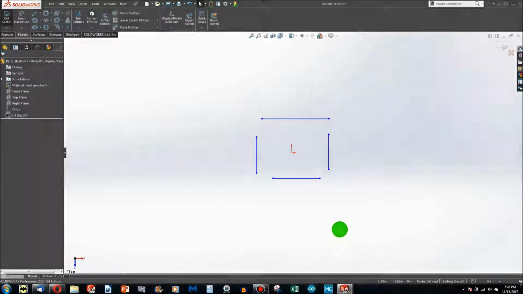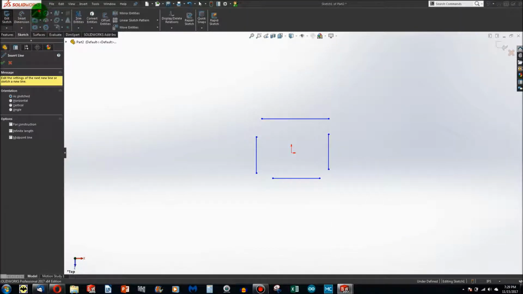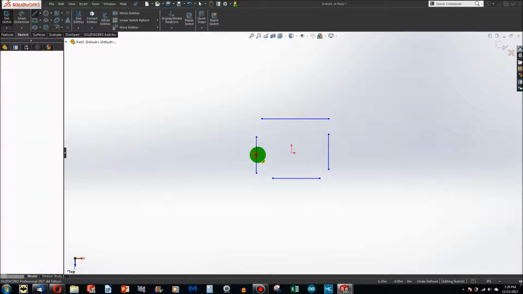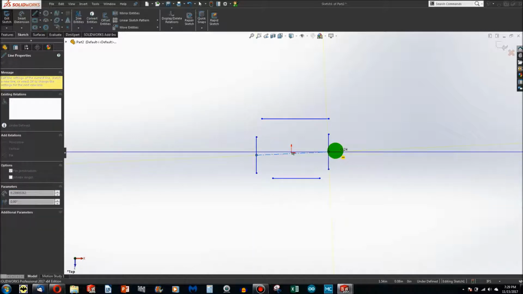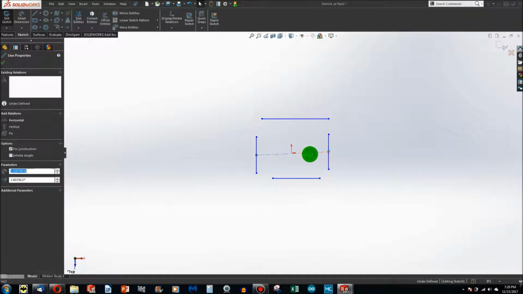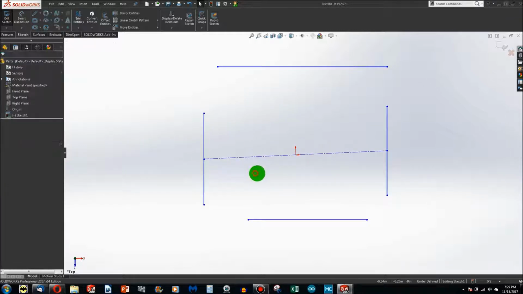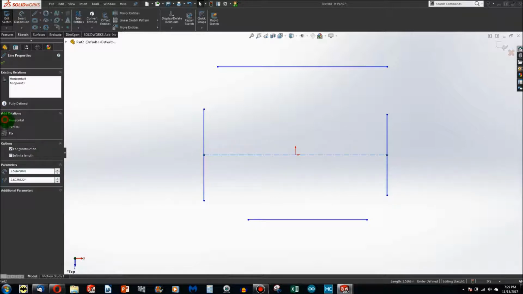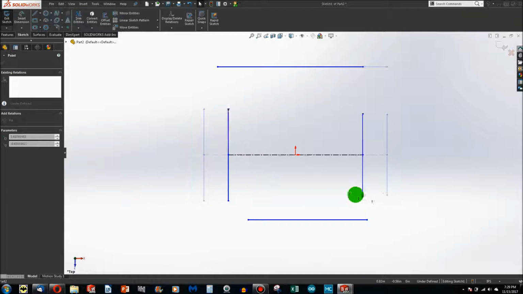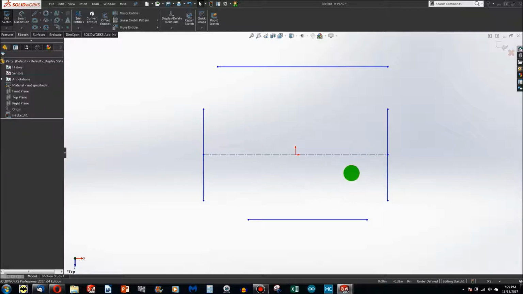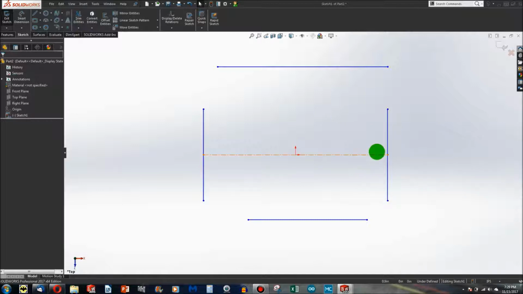Well, to do that, I'll use what we call construction lines, or center lines. I'll choose the center point of each line. You'll see when I hover my mouse close, it just pops right up. And I'll select the midpoint, and I'll select the origin and say coincident. Then I can just make this horizontal. And now both of these lines will always have the origin at the center, and their centers will always be horizontal because of this reference line known as a center line. You know center lines because they're dotted, and they're only used for reference. They're never used to make a finished product. But we're referencing off of these center lines.